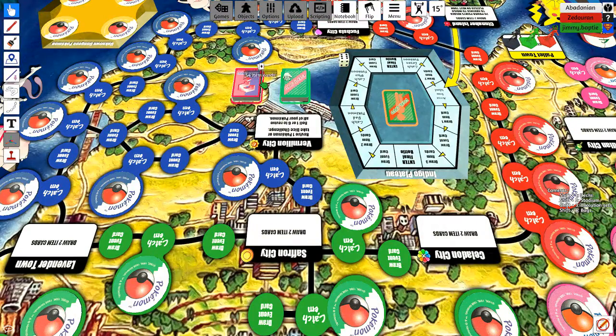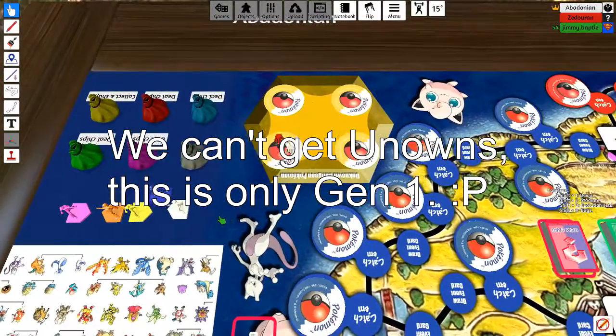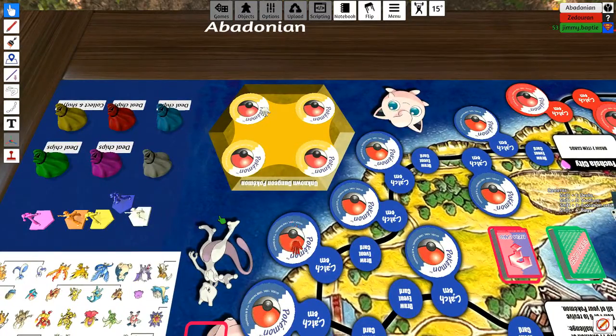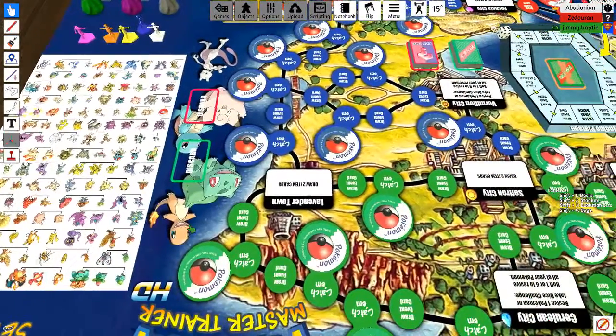I was reading through that. Trade Pokemon, it says only starter Pokemon can't be traded, so you can totally use that to break a set. Yeah. So, or, you know, someone could use that to take one of your... Anyone ever gets an unknown? We can't get unknowns. This is only Gen 1. The unknown dungeon cards is Mewtwo and the 3 legendary birds. Sweet. I think that's just about everything we need to know.